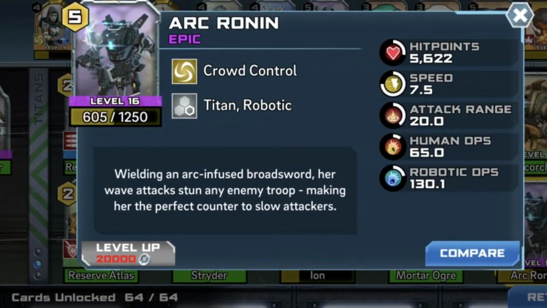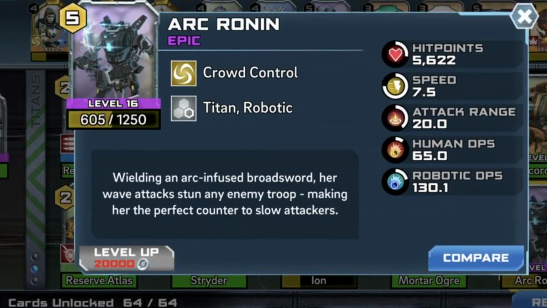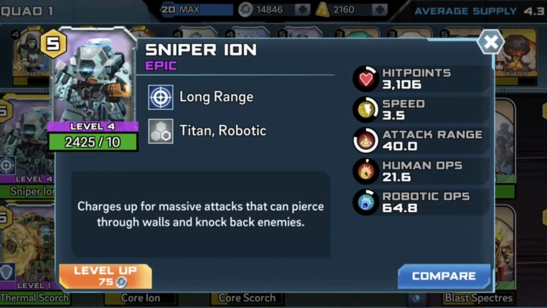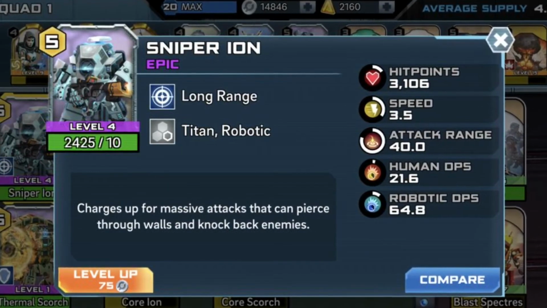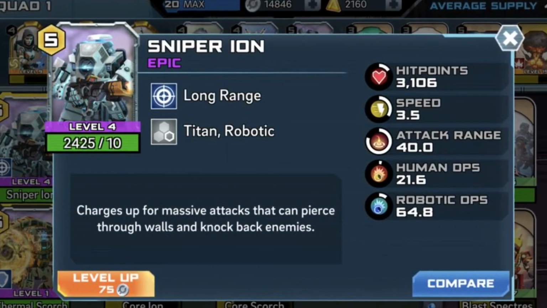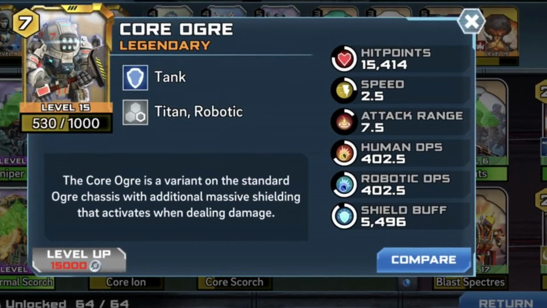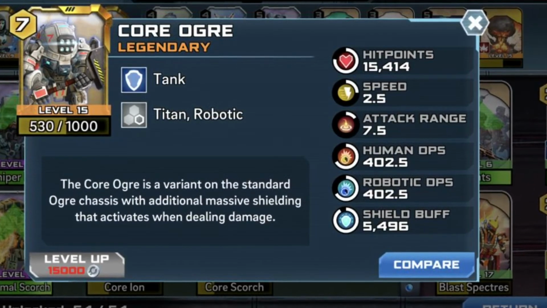And the Arc Ronin, cult favorite on the TFA Discord, it has seen a little bit of a buff recently, so it has some merit in stunning. And the Sniper Ion is actually a really good turret defense Ion, as by itself it can shoot, knock back, and deal tons of damage to 2 to 3 Titans at the same time. Core Ogre, it's really good for base assaults, but it's really easy to bump it and turn it around and make it useless. Not a huge fan of it for its 7 cost.